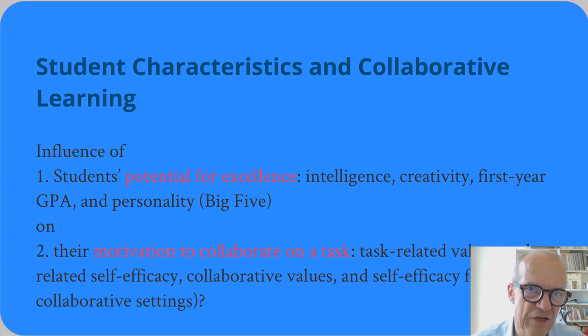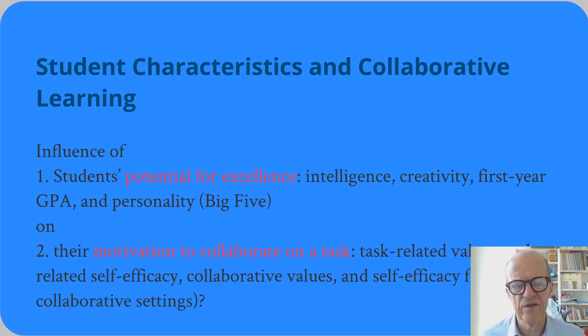In fact, if we return to the slaving issue, you may realize that bright students may indeed be performing worse because of the fact that they have to collaborate. Okay, so that idea that bright students do not want to collaborate was tested in this study together with a lot of other questions. So Annadine actually distinguished various indicators of excellency, potential for excellence, like intelligence, creativity, and first year grade point average. We are talking about students of what we call hogescholen or universities of applied sciences. And so they were in their second year or even third year, I think. And so their first year grade point average was seen as an indicator of their excellency.